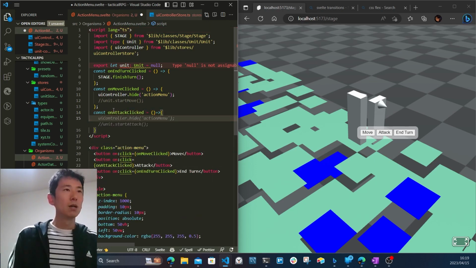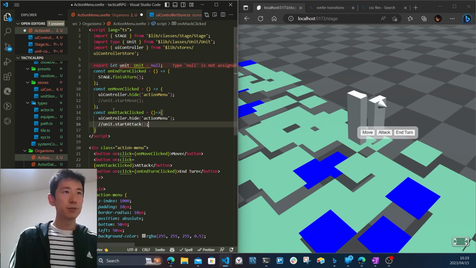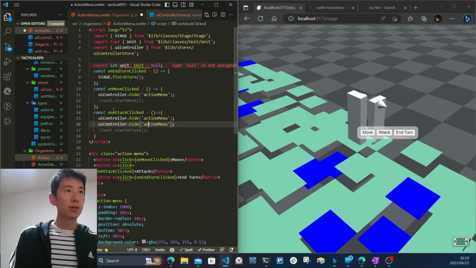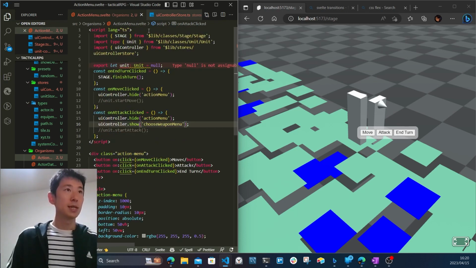Yes. So UI controller hide action menu, and then UI controller show, instead of action menu, choose weapon menu. So it's the same thing.